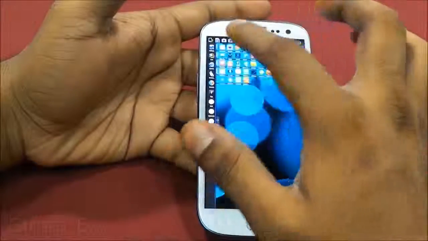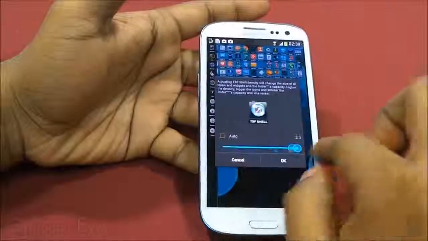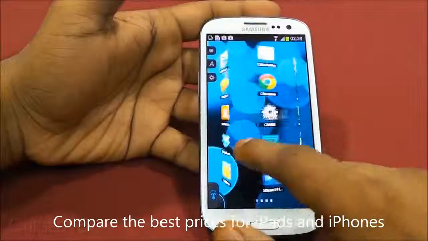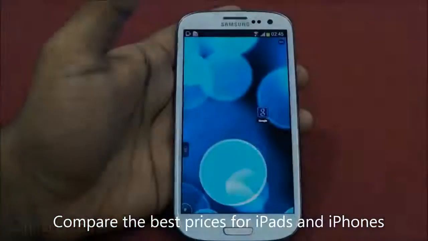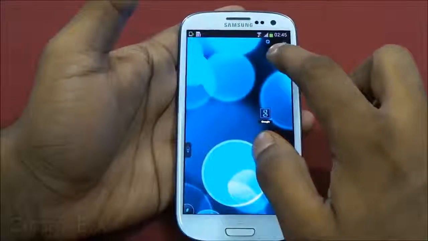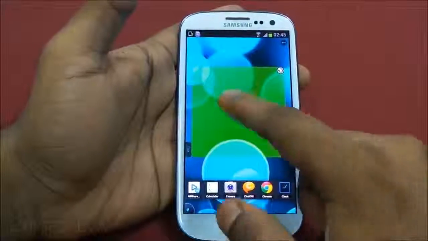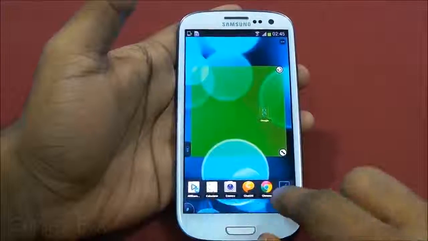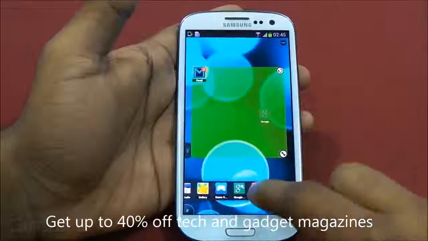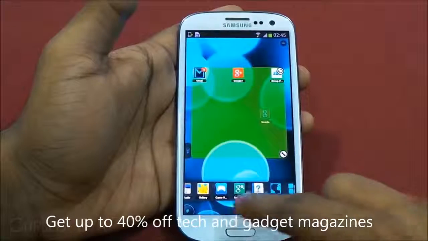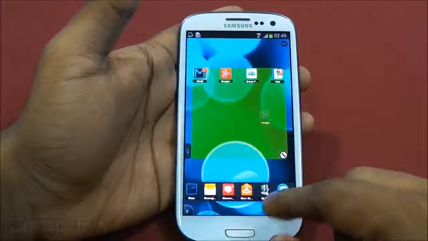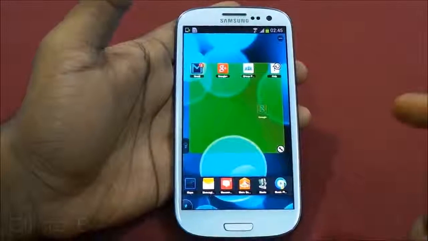So going back into LCD density, there you see, you can make it as big as this if you want to. Let's say we want to add some apps to this home screen. So just tap the three dots over here, hit plus, and now you get the apps over here with a green color box. You can just tap and add whatever you want. And what I like here is that once you add an app, it gets removed from the list below. So this means you will not end up adding the same app twice.